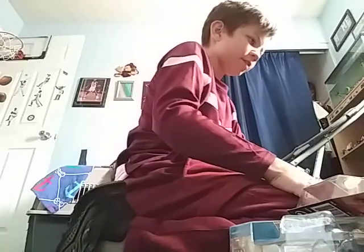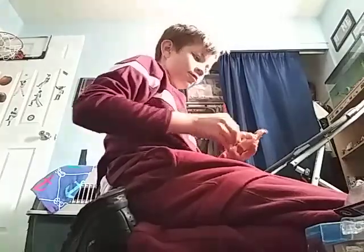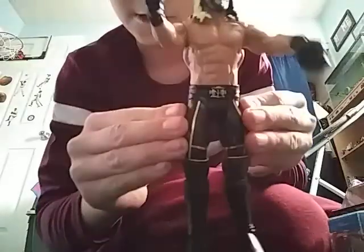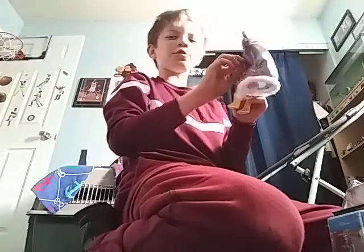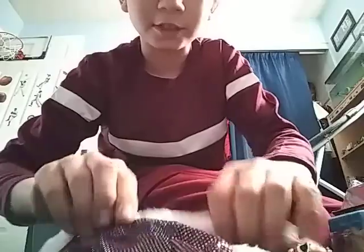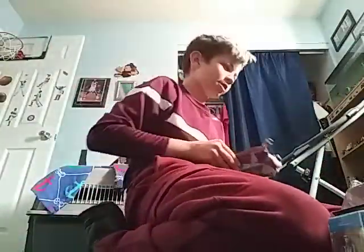Here are the WWE figures — I got four figures. First, we got this red attire of Sheamus. We got the WrestleMania Elite Shawn Michaels, so now I got both WrestleMania ones — Shawn Michaels and Triple H. I also got Seth Rollins with black and gold attire. And the last figure we got is the Defining Moments Macho Man — the robe does close, I just opened it, but you can close it back up. On the back it says 'Macho Man' — it's an awesome robe, so I'm really excited about that figure. Four new figures!